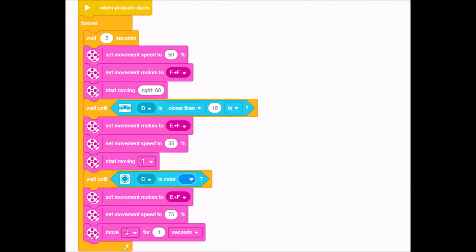I'm going to set the first movement speed — I'm doing the spin and I put it at 50. The reason is I want the robot to spin slow enough that it does see the other robot. If you make it too fast it doesn't see the other robot, so that's one you might have to experiment with. Then I'm going to set my movement motors to E and F, or wherever your motors are plugged in.